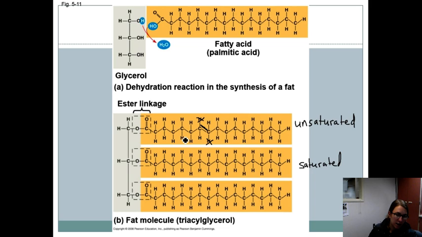If there's even one unsaturated fatty acid in the whole entire triglyceride, then the whole thing is called an unsaturated fat. So this one's an unsaturated fat now that I made that double bond. Sometimes people say it's monounsaturated if there's only one double bond, or polyunsaturated if there's more, and you might have noticed that on food labels, but I won't test you on mono or polyunsaturated, just whether it's saturated or not.